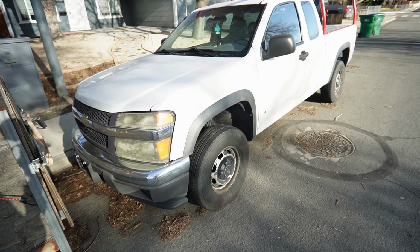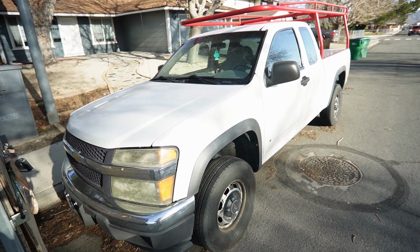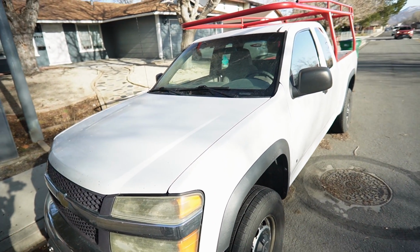We've done some videos on the bumper and the lights. I got a lift kit coming for it. But we found another truck for Patrick. I swear my neighbors love me. This is a 2008 Chevy Colorado with 71,000 miles on it. This truck is 4-wheel drive, whereas the shop truck is not.